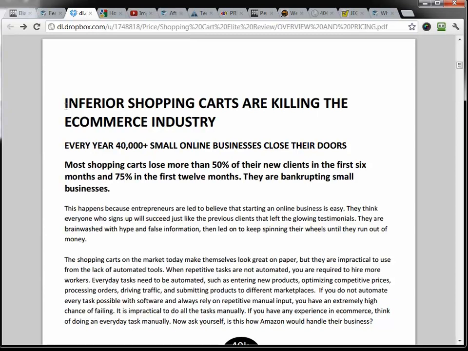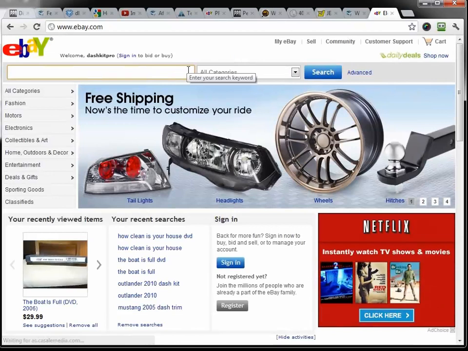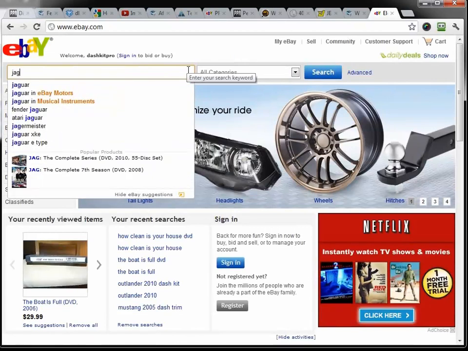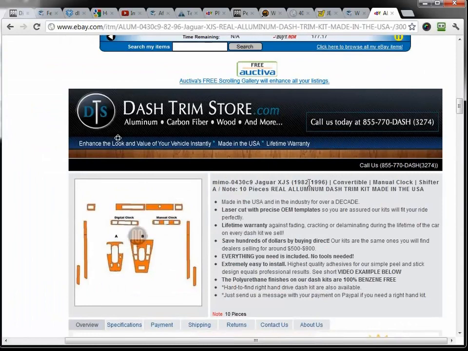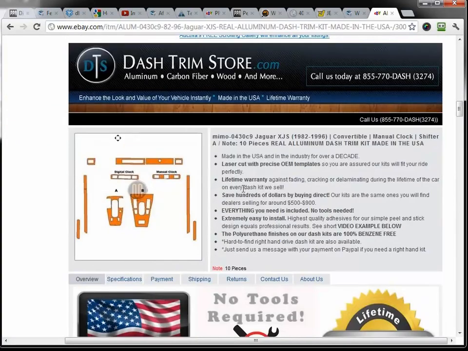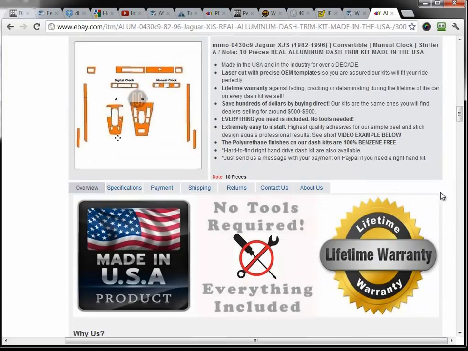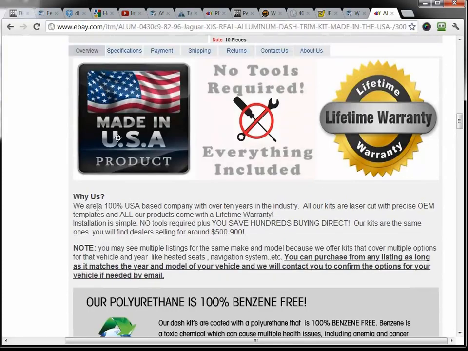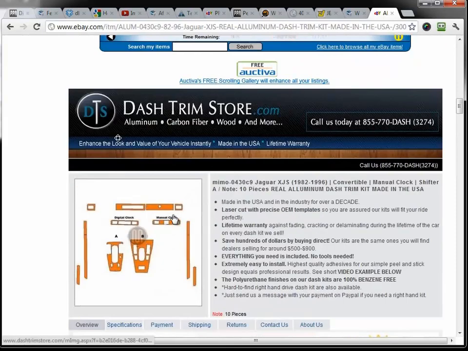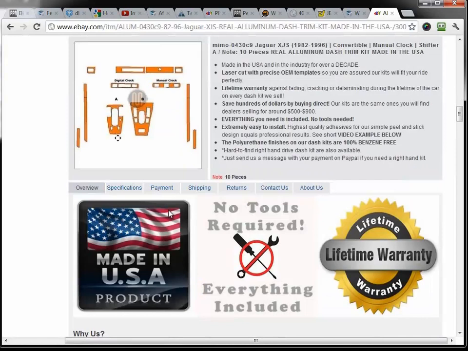So the bottom line is that let me show you a real example on eBay for one product that I helped put together. This is a new seller on eBay that sells the dash kits, which is the other company that I'm involved with. The problem in the marketplace with dash kits is that this product here is not the cheapest product. You can find it cheaper. So how do we fight off the cheaper product?